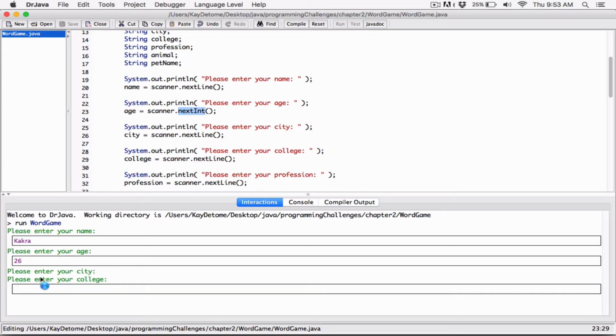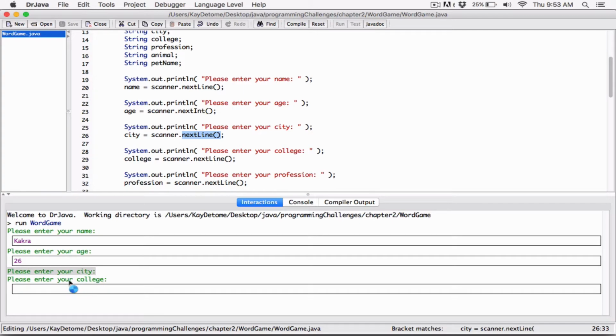And that's what happened to this. Please enter your city. That's what happened to this. So please enter your city is right here. What happened with this was this next line encountered a line break, and next line is not designed to skip over line breaks like the way next int and next doubles are. Next line is not designed to skip over that. So once next line encountered a line break, it stopped there. Or you can say it took away that line break. So now there's nothing there.